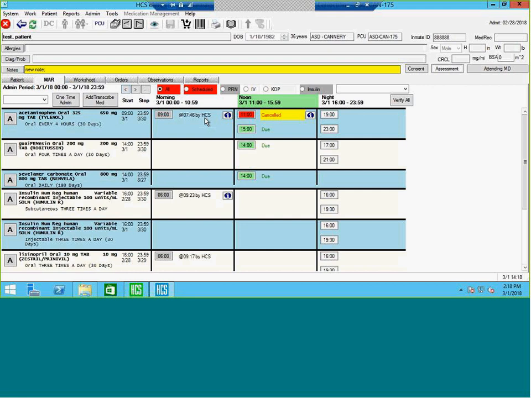What I'll show you today, since we're in a little bit of training, I want to show you the manual way to administer meds. For anything that doesn't have a patient name, floor stock, or quick stock as you may call it, we have to manually administer those meds by clicking on the button to administer those. So if I had a Tylenol that was coming out of a bottle or coming out of a floor stock or clinic stock card, I couldn't scan that. What I can do is I can click it. So I'm going to start with my 11 o'clock. I'm going to administer this med manually. I'm going to click on the 11.